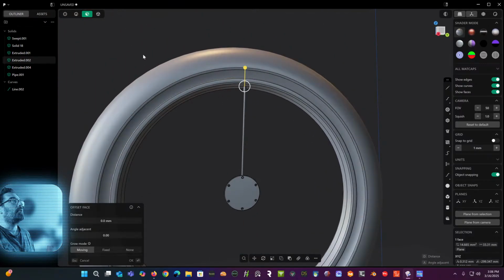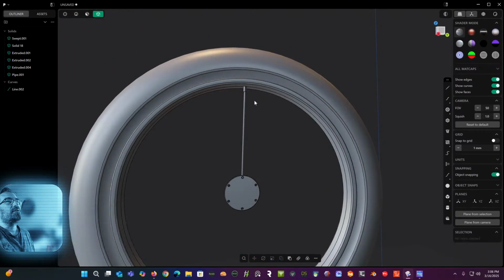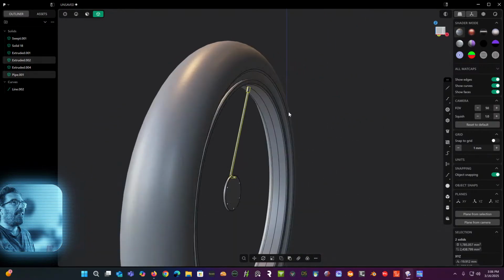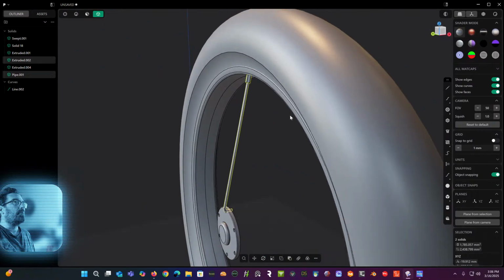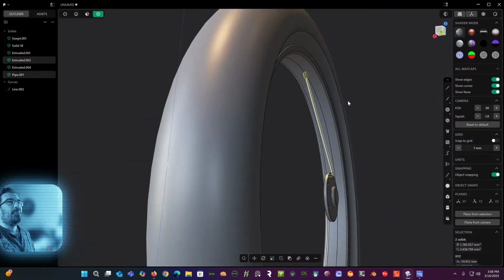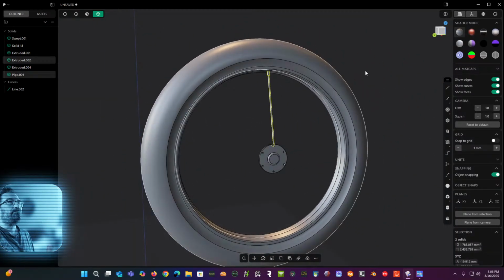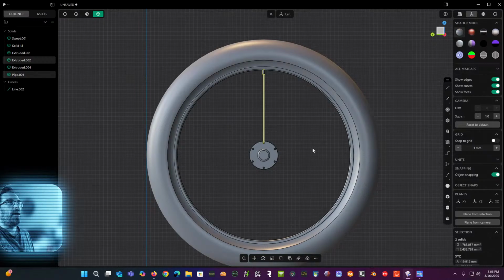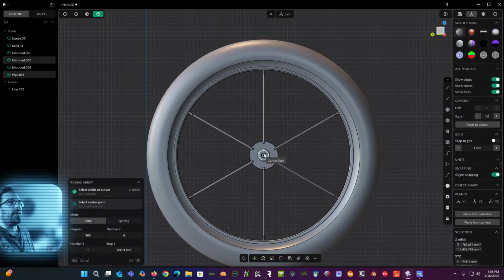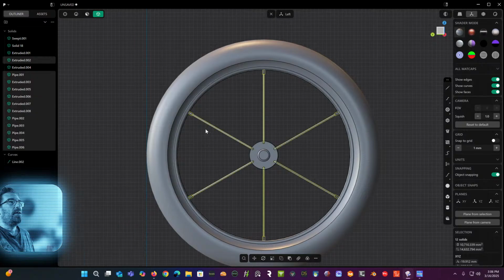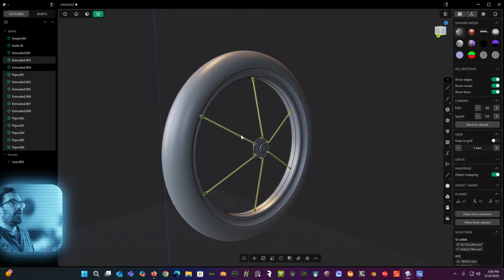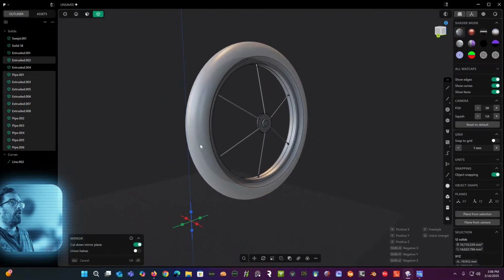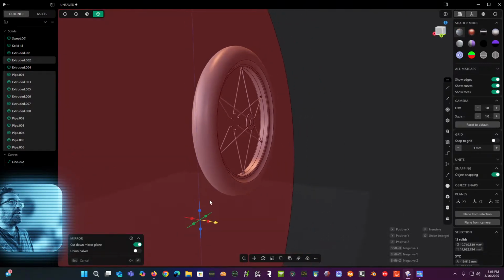So now I'm going to take these guys. This is where it speeds up. Don't worry, folks. I'm going to take both of these like this. And I don't know why we're reversed. Oh, we're looking at the other side. That's why. We're going to take these guys like so. And I'm going to do the radial array on those pieces right here for the same exact settings. Good to go. And with those selected, we are going to Alt-X. We're going to mirror those over from here to the other side of the wheel.